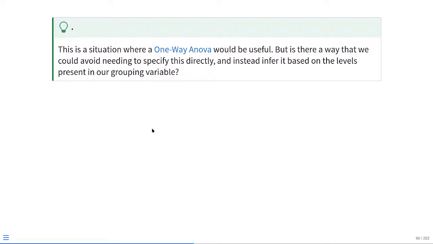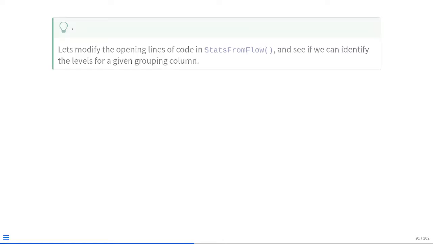But is there a way that we could avoid specifying this as an additional argument and also still be able to integrate it into our existing function, whereby it can just check the grouping or the factor variable, see how many levels are actually present, and then send it off to whether it needs to be going to the t-test or whether it needs to be going to a one-way ANOVA, so you don't have to make all these additional argument specifications. And we can go ahead and do that, but let's take this sequentially, little by little, because we're going to be adding quite a bit of moving pieces.